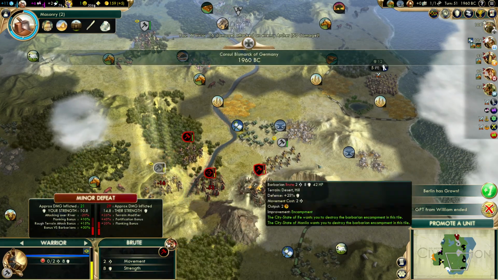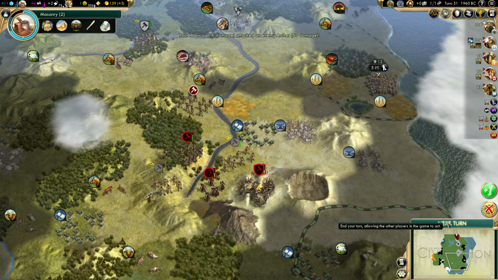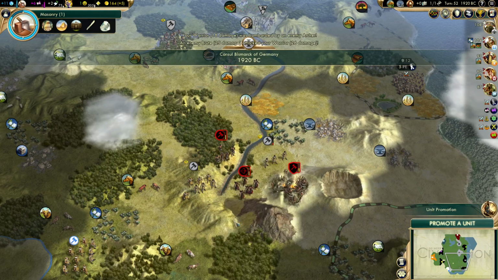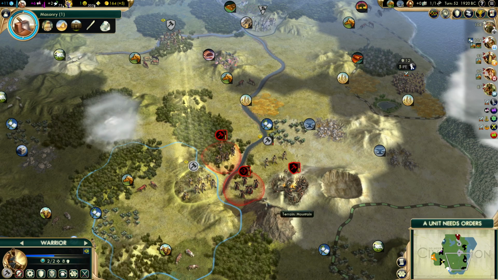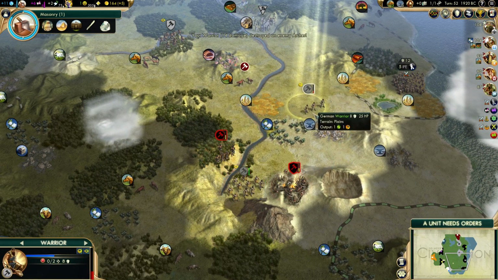Shoot, an archer. I think we're okay. Not much, but yeah. As I say, if you can get a promotion, I'll heal you. You know what? I don't want to lose any units. I'm going to go ahead and eat that. You probably have to pull back.